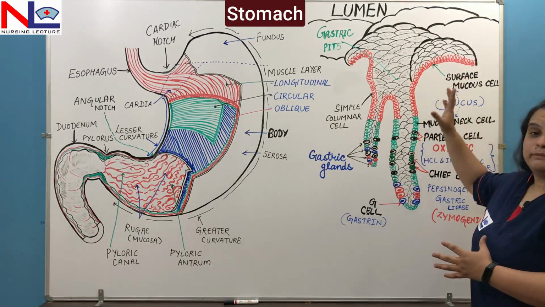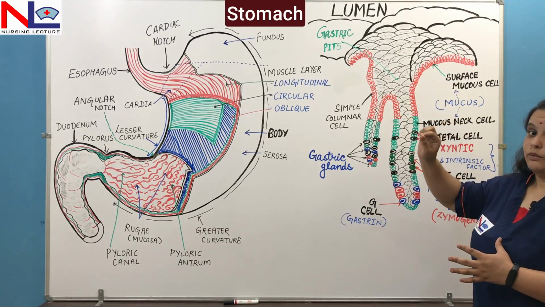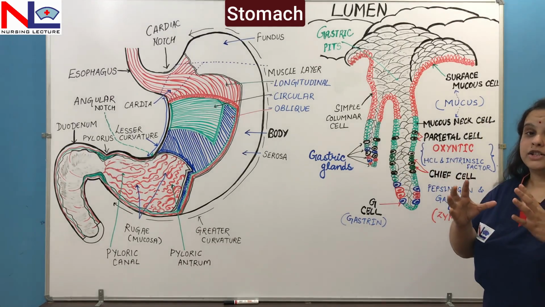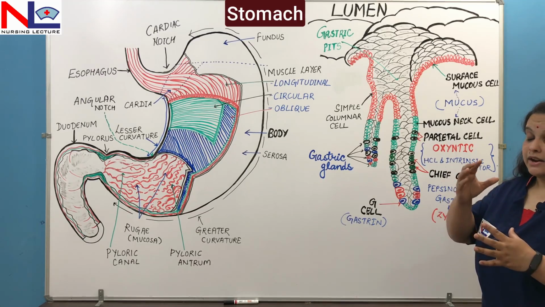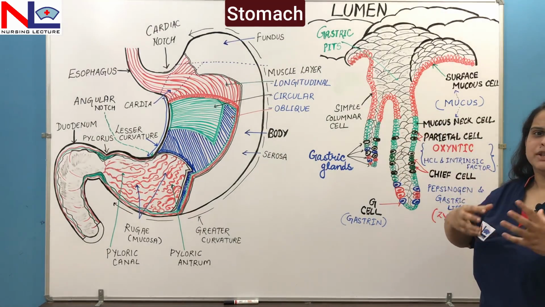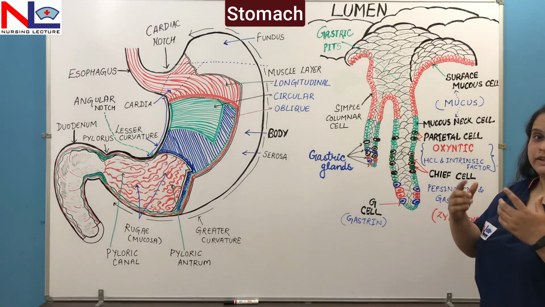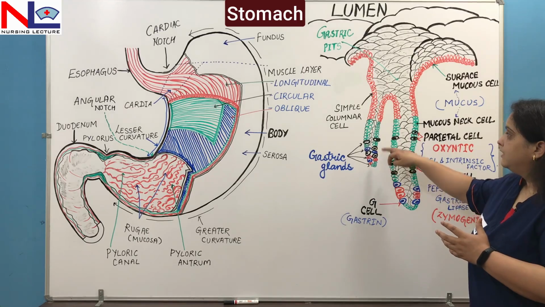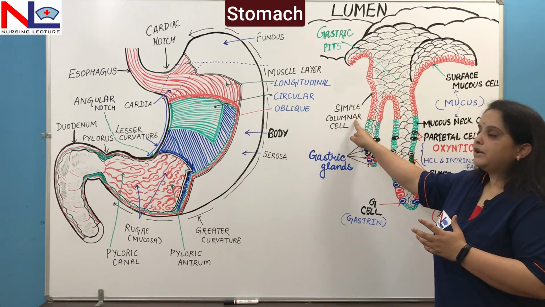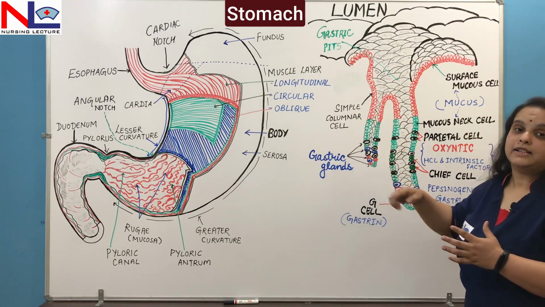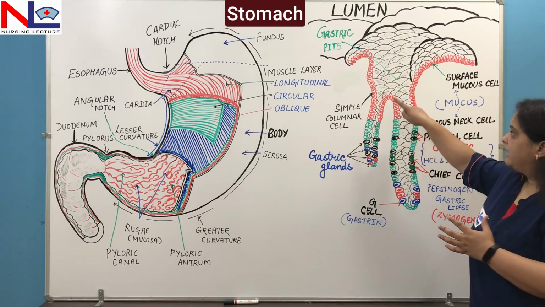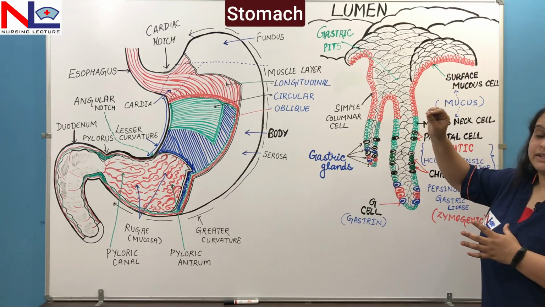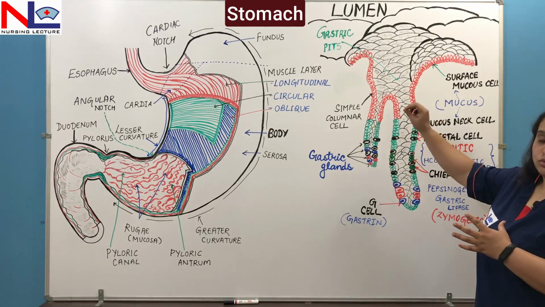The innermost lining is called the mucosa, but here one thing is quite different from the esophagus. In the esophagus the lining is made up of stratified squamous epithelium, with multiple layers of flat cells, because they come in contact with the food and there may be a chance of damage to the lining. But once it comes into this pouch, the lining abruptly changes from stratified to simple columnar cells. A single layer of column-like cells lines this mucosal lining and forms various finger-like elevations in it. This is the basic abrupt change from esophagus to stomach lining.